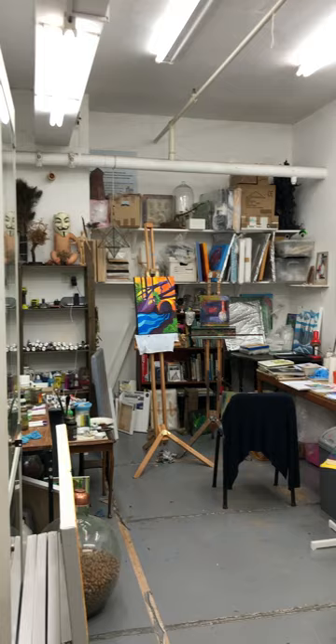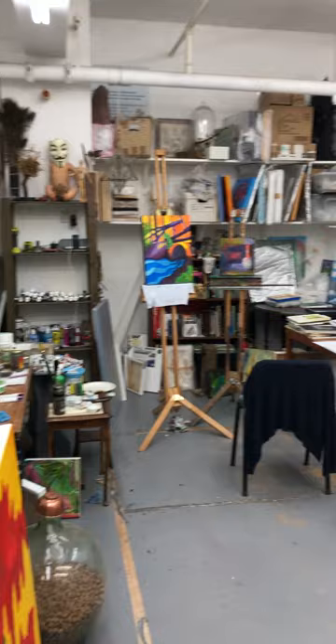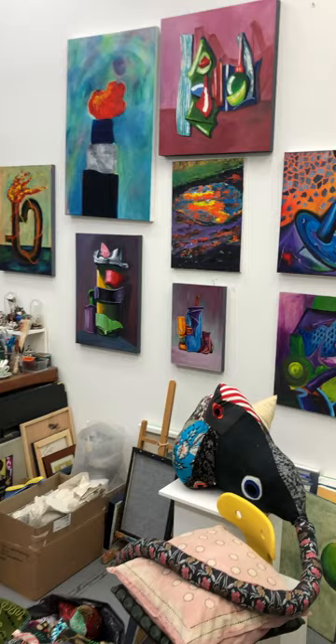So for quite a long period of time, I've done the admin as well as being an artist here. My studio's about 10 metres by five, so it's quite a decent sized space. It's amazing how much you can cram in when you've got more space. These are paintings on my wall.